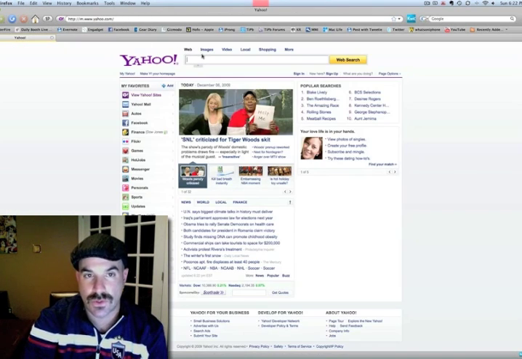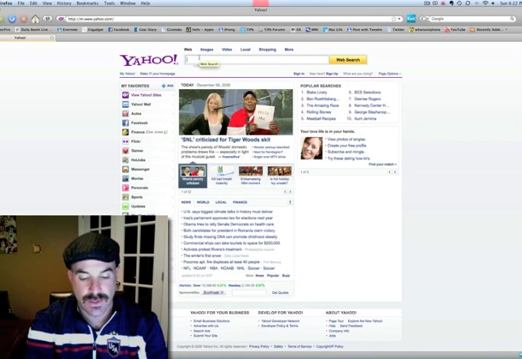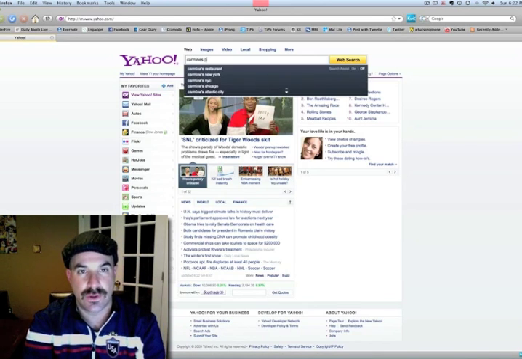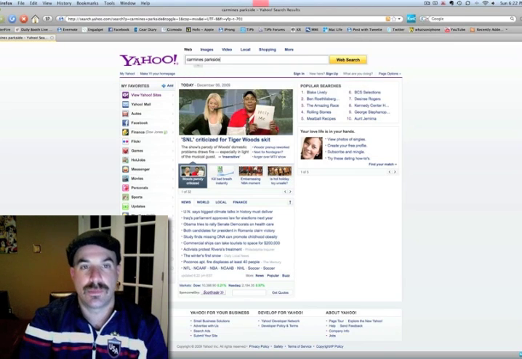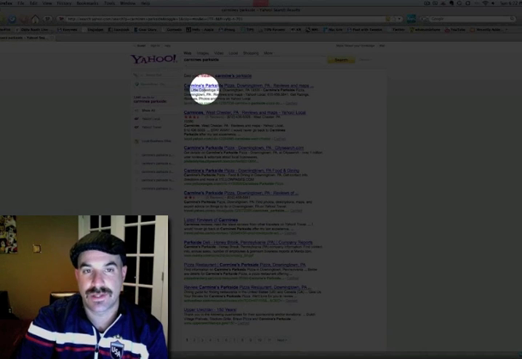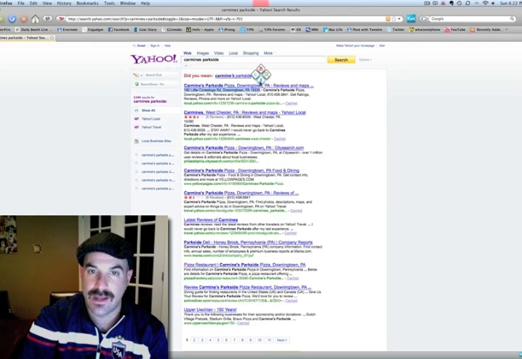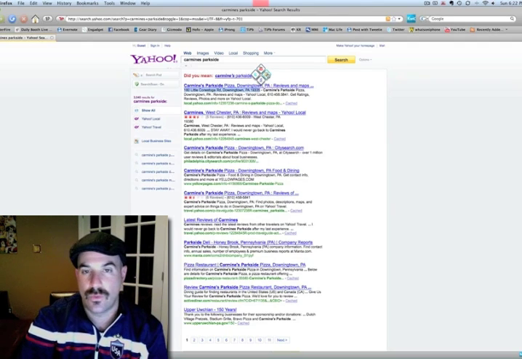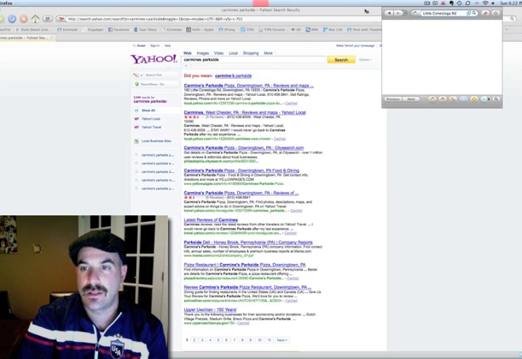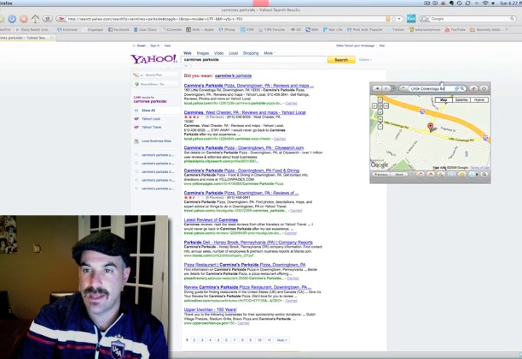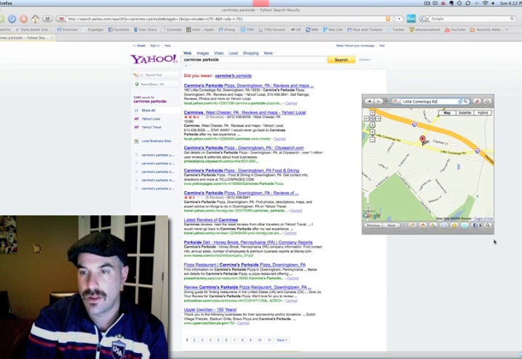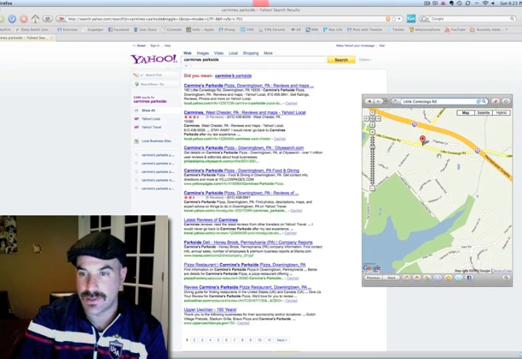You can also search via Google Maps. So my local pizzeria is called Carmine's. Let's say I wanted to pull that up, and there's the address right there. If I wanted to find out exactly where it was located, I just highlight it, and there's that four-leaf clover. The one right here is for maps. I click on it, and bam, it shows me the Google Maps for the location of my pizzeria. It's right there on the map.